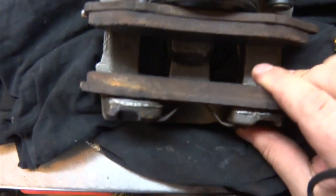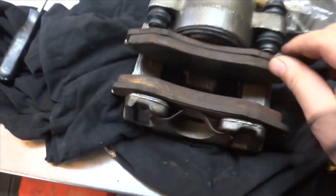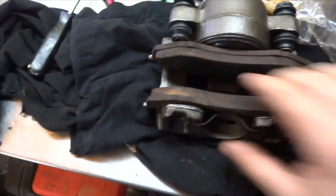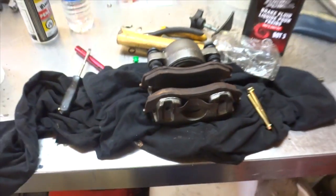Got the old brake pads put back in. Probably going to exchange them later on for some ceramic pads and probably drilled rotors or something. But for right now, we're just going to use these.